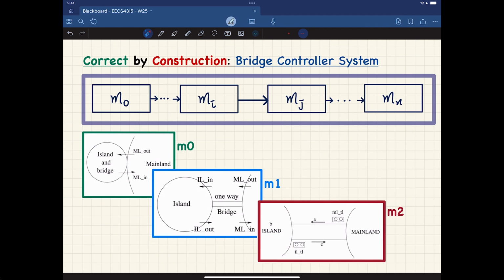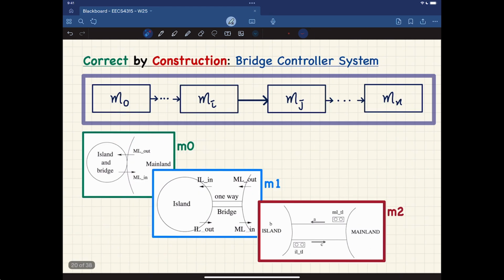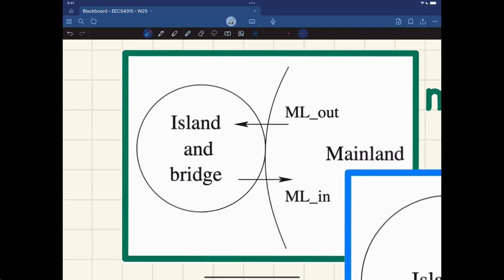I want to give you one more example, and then we can move on to defining one more thing, and then we'll do that example together. The same idea over here, but now we have n equal to 2. So we have M0, M1, and M2. I just want to point out very quickly, for the bridge controller, if you took it more than a year ago, just try your best to recall.